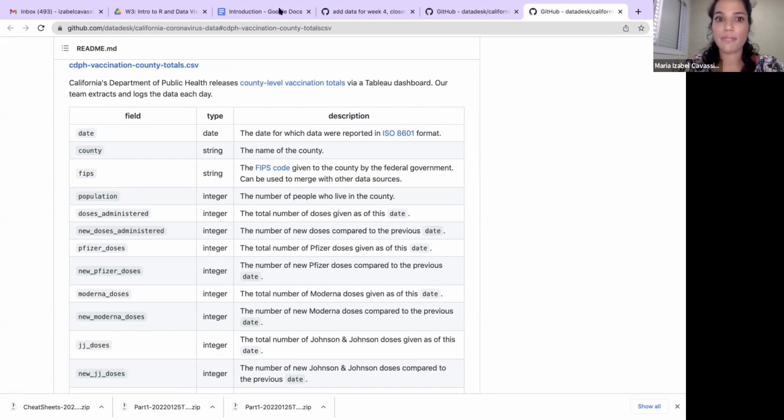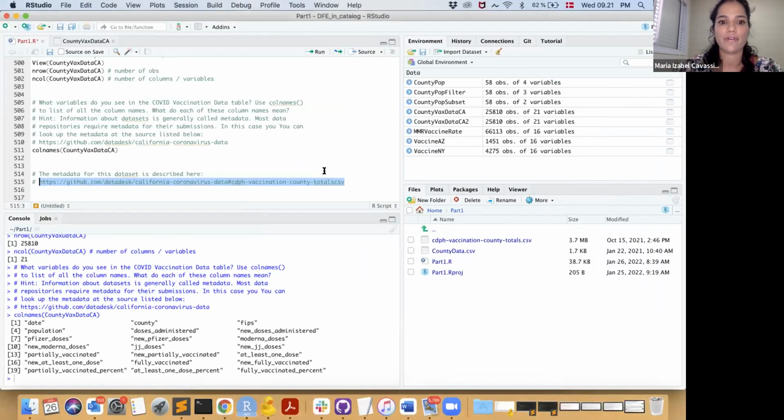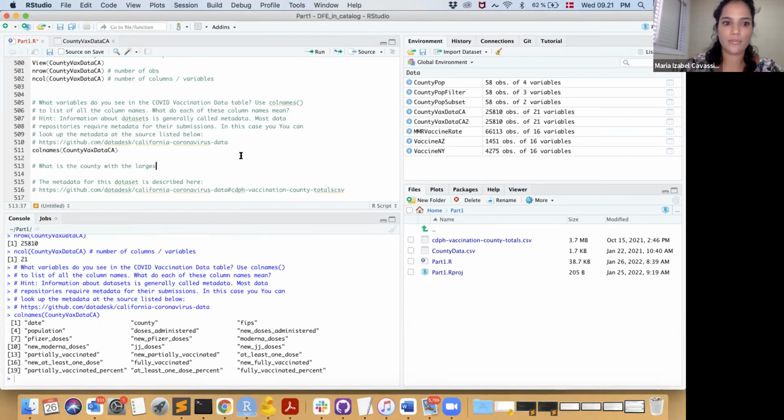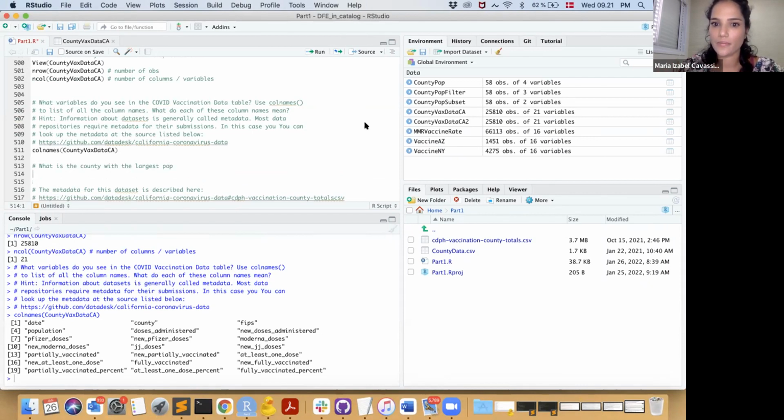And as we remember, what is the county that has the largest population size? How can I find out, instead of looking at the table, what is the county with the largest population? There is one function that we could use for that. Yeah, Marco was right.